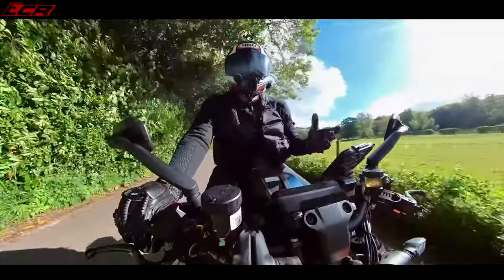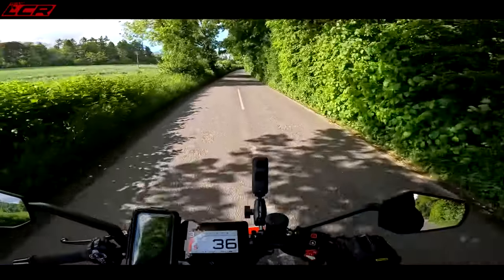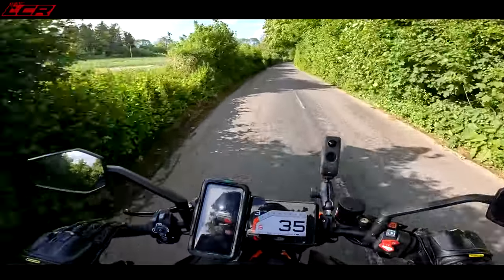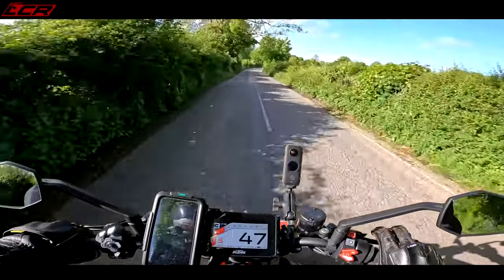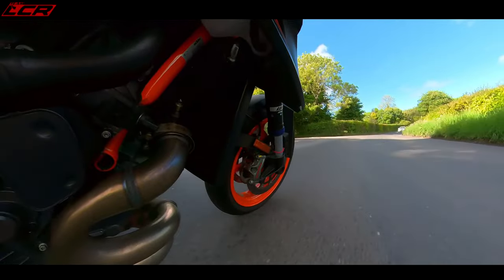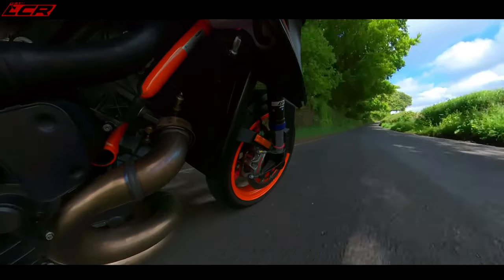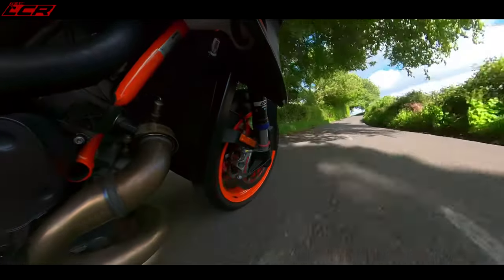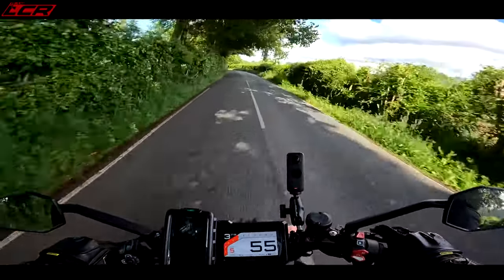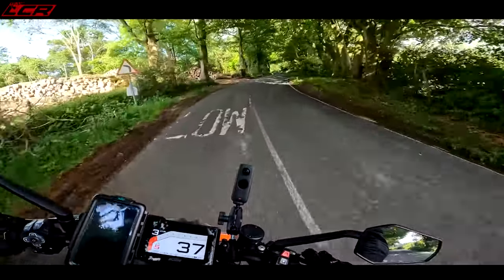You're not compromising feel. The standard Super Duke, I'd never had a problem with the suspension. I thought it was a fantastic setup. It was reasonably comfortable and lovely over the bumps, and it had that feedback. It was very, very well set up, the standard suspension. So whether it is worth the extra £2,000 to get this electronic stuff. This electronic stuff is great, I can't see anything wrong with it. And if you do bang it in comfort, you can feel it's more comfortable. When you go into track mode, it's a really hard one. So I don't know whether I would spend the extra £2,000 on the Evo. If money's no object, it is definitely better. But there's not a lot wrong with the standard Super Duke in my view.